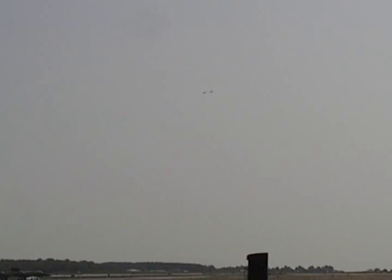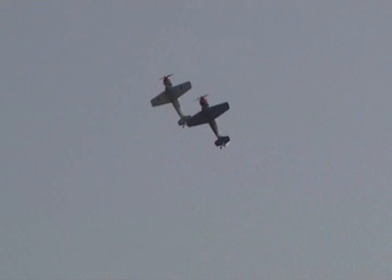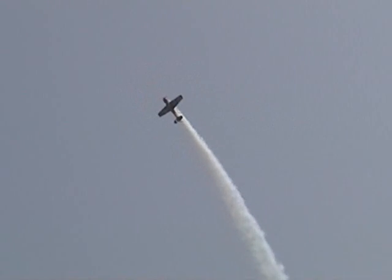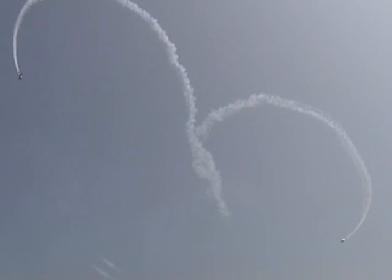Still have Harvey and Paul out there flying together, and this is Dave following them. We're going to bring in two members of the Aerostars team right out there in front of you. Watch as the smoke is on. We're going to come to center point, and the leader says, up we go, and as they go vertical right here, he will say smoke on, roll, and they're pulling away from each other right now, but I want you to keep watching them in that clear blue sky. Man, that's a blue angel sky if ever I've seen one.